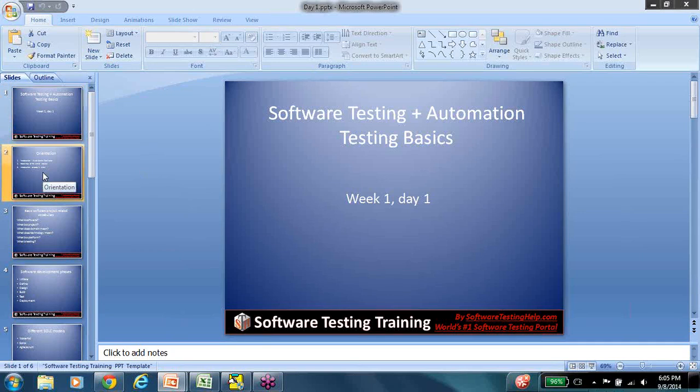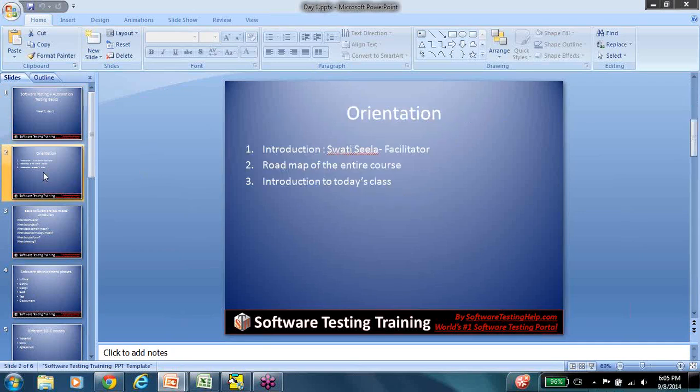In today's session, what we will do is a quick orientation. I will introduce you all to the roadmap of the entire course and give you a high-level overview. I'm sure you all checked out the syllabus on the web page, but here we're not going to go into that detailed breakdown. I'll just give you a high-level orientation week-wise on what we will do starting each week, so we get a better idea of where we are at and what we are going to do next.